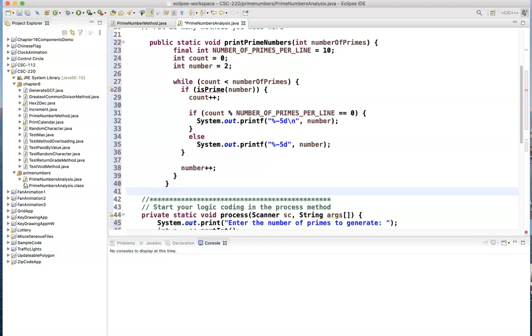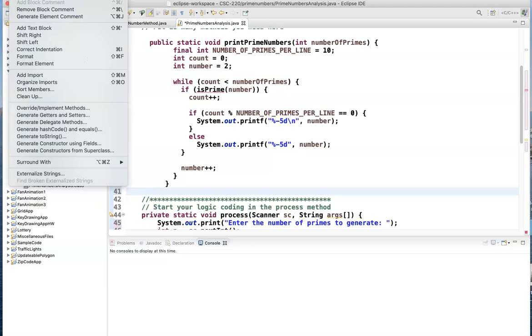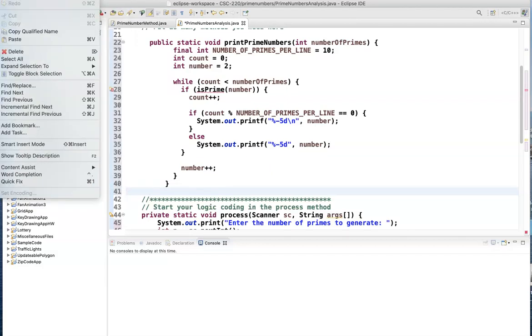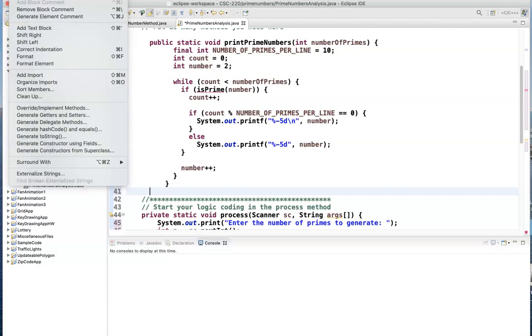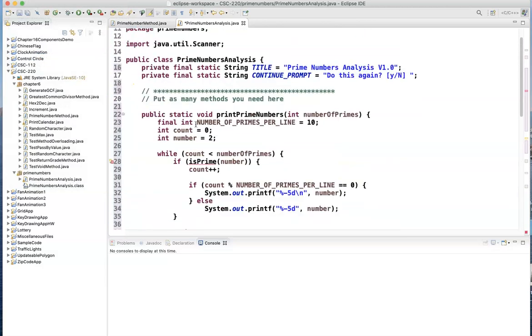Now, every so often, what you want to do is go, let me just minimize this so you can see this. What I'm doing is, I'm saying source, then format, and what it does is it formats your code nicely.